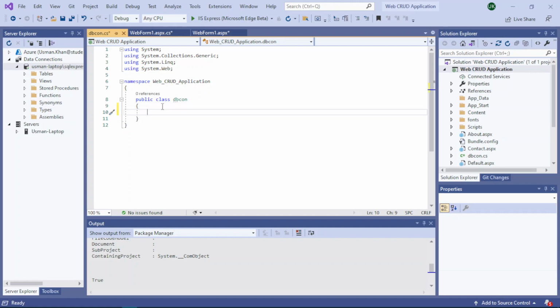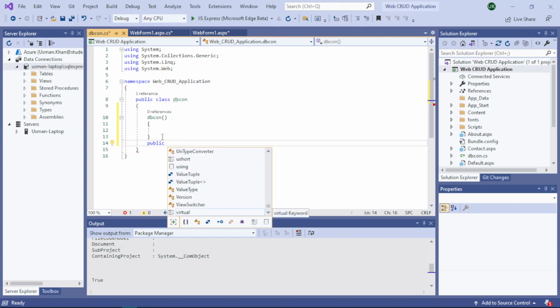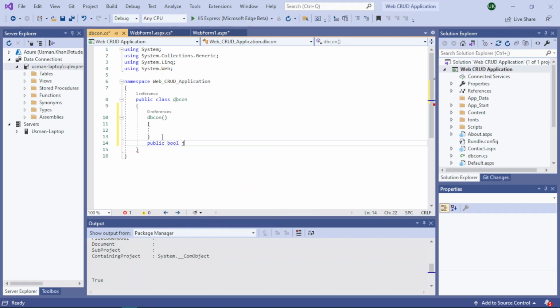So let's create a constructor for it. And let's add a few functions that we will be using. We are implementing a function called UDI.